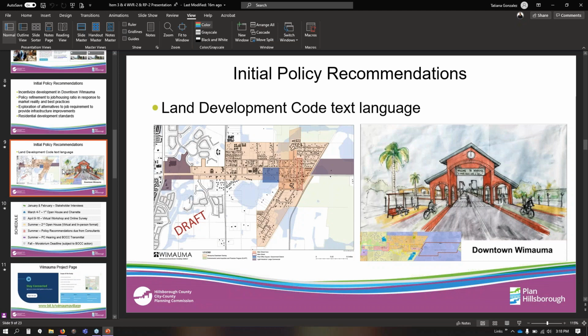Okay, so by the map here, the portion that is in the purple, is that where the current downtown is, and then the blue is where it would be shifting? Just so I understand. So the current downtown is pretty much along 674. There are a number of businesses along 674. There are a lot of properties though that are privately owned, that are owned by the Church of God, and it's specifically for their use. So the community felt that it would be better to have an area where they could have more businesses, specifically like the Dollar General and some of the other types of businesses that they already have, like restaurants, and creating more of a core in that area rather than extending it all along 674.